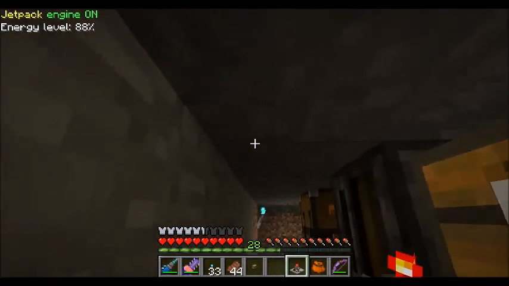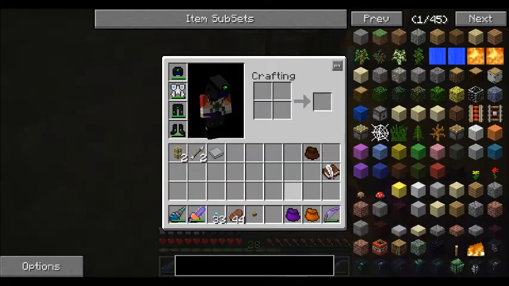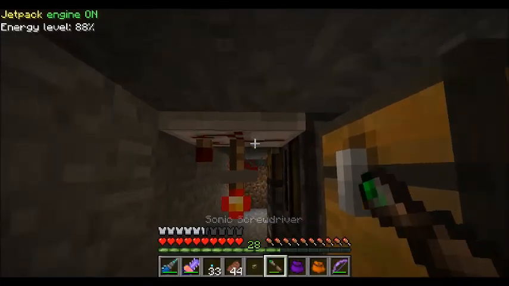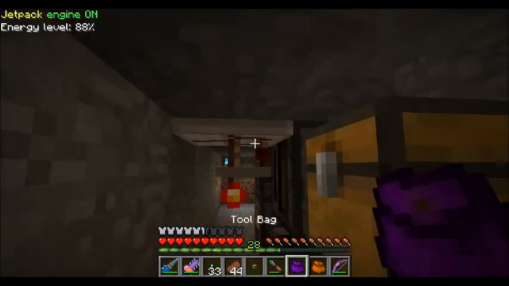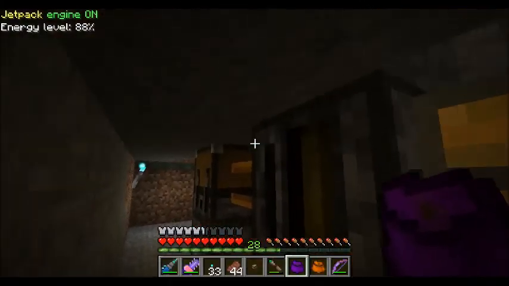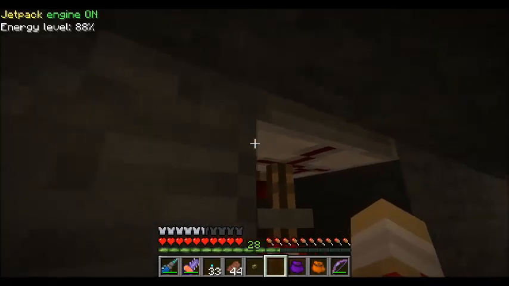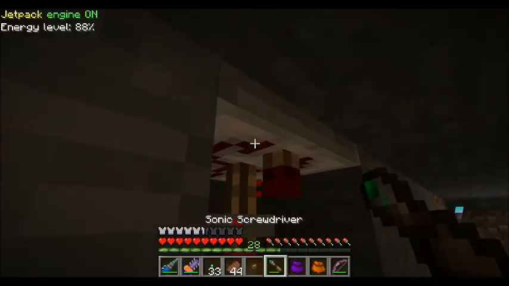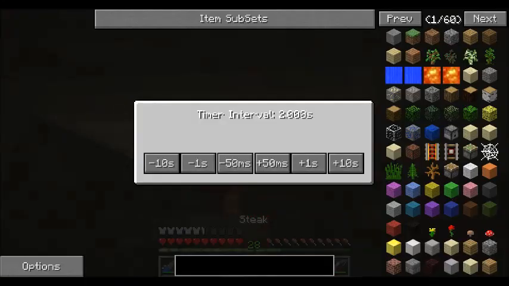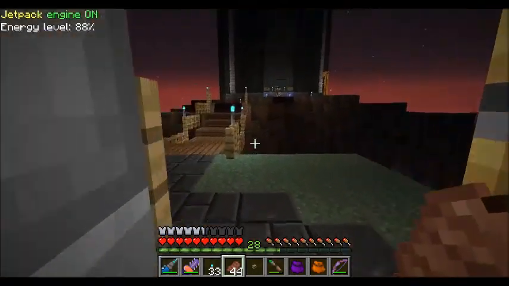By which I mean, if I place that right here, and that is indeed in the wrong spot, so I'm going to get out my sonic screwdriver and use that to reorient it. And I want, yes, perfect. And why is that not working? Okay, so what we'll do, we will stick it here once again reoriented with our sonic screwdriver. And if we just right click it normally, we should be able to pull up a GUI. Yes, there we go. And I'm going to change the time interval to 1 second. So every second, that's going to emit a redstone pulse.